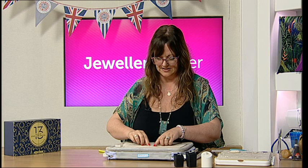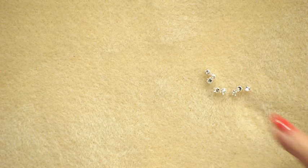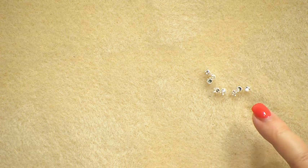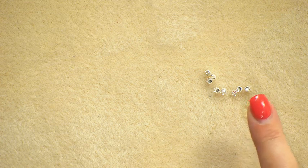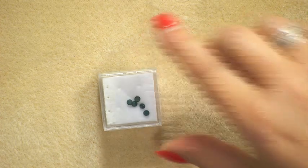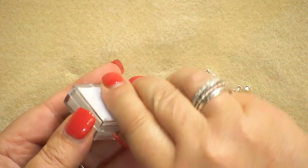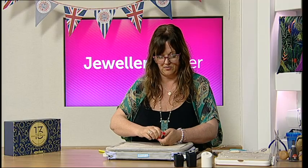On the overhead, these little settings are basically sterling silver and they've got little claws — one, two, three, four, five, six little claws. The great thing about these is you just take your gemstone, sort of press it in, and it snaps into place. That is all there is to it as far as setting, whereas other methods can be a little bit daunting, especially if you haven't done it before. So what we need to start with is one of our grandidiorite gemstones.